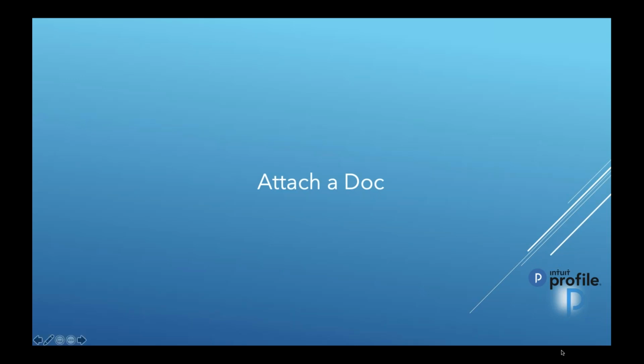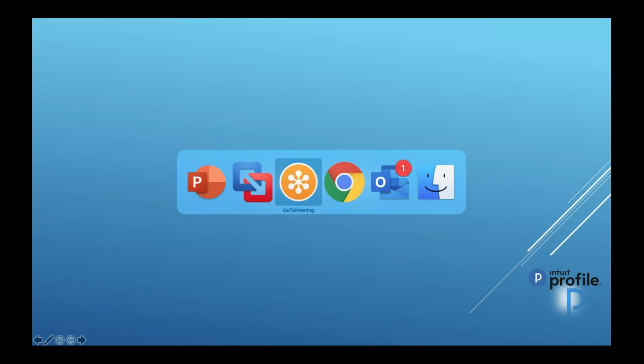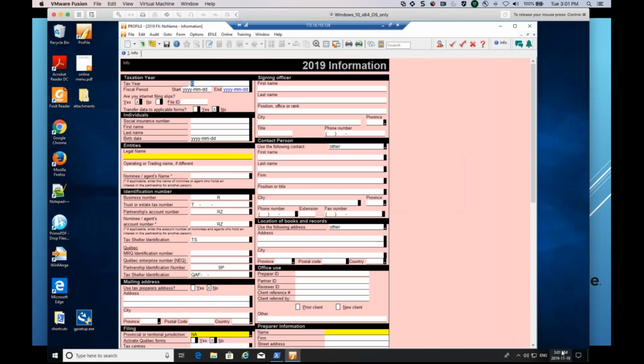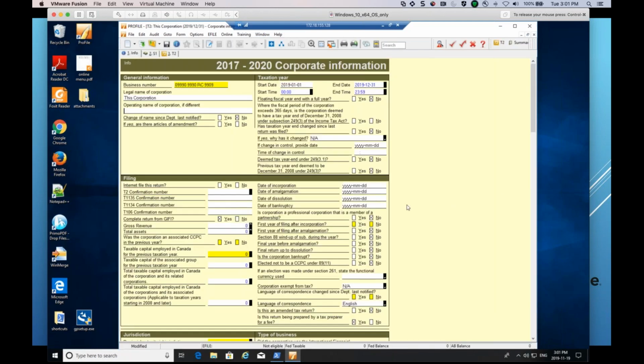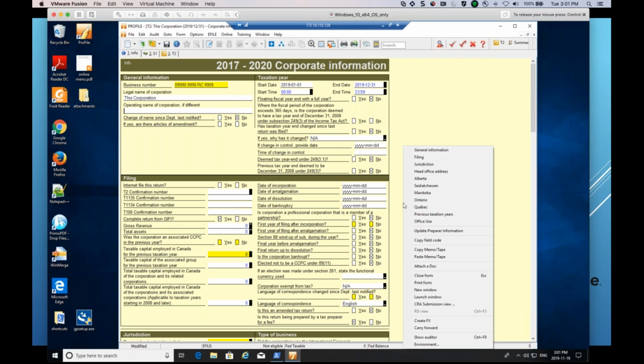The first one is, let me go right into ProFile here and open up a T2. The first option you have is a right click. And that will enable you to see an option for attach a doc. Okay, you just click on to that.